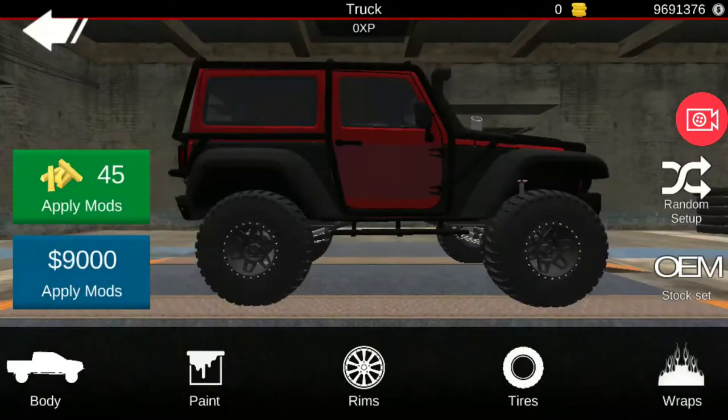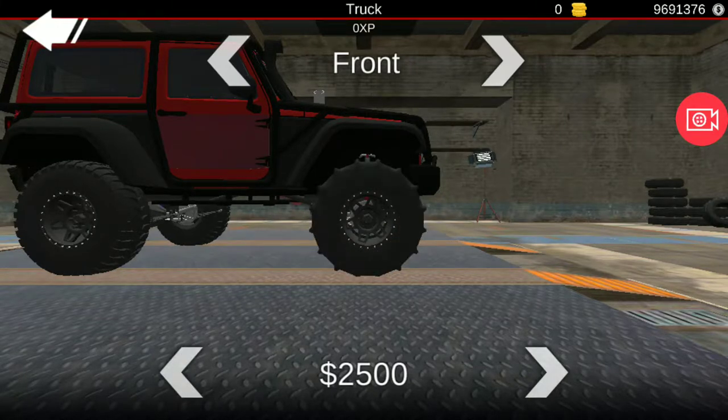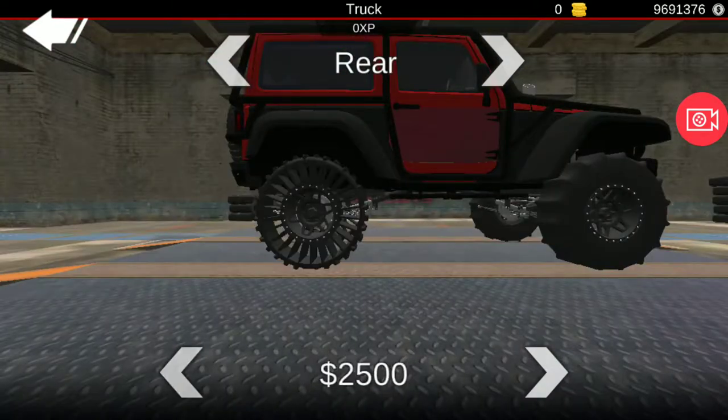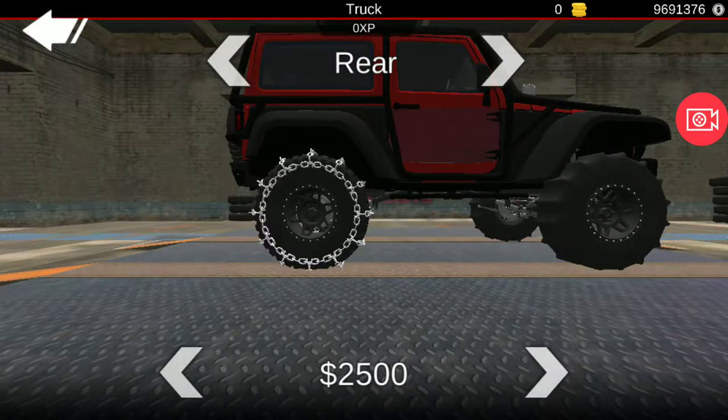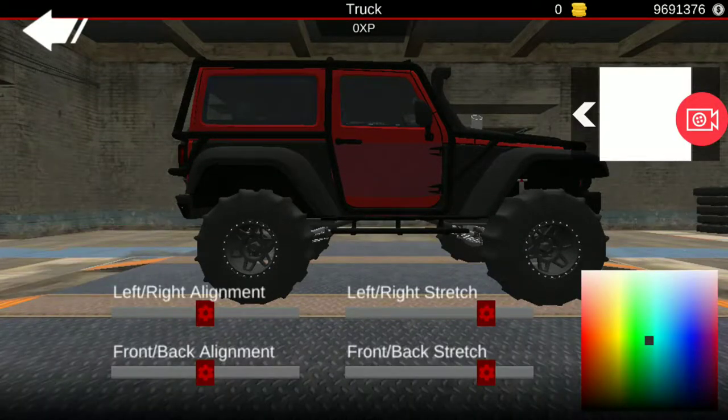We're done with the rims. We're going to go into the tires. Those are ugly. Chain tires. Oh, those are good tires. Yes, I'll take them. 1, 2, 3, 4, 5. Go back on that. Well, you do have wraps, but I'm not really going to use them. Not really worth it. Now, we only have one more thing to do, basically.